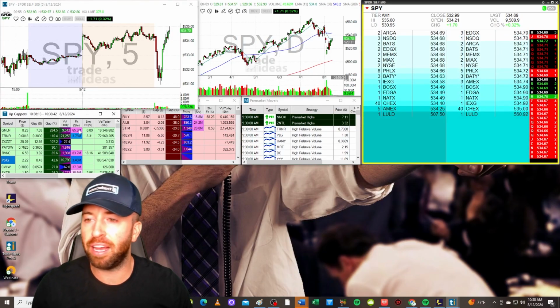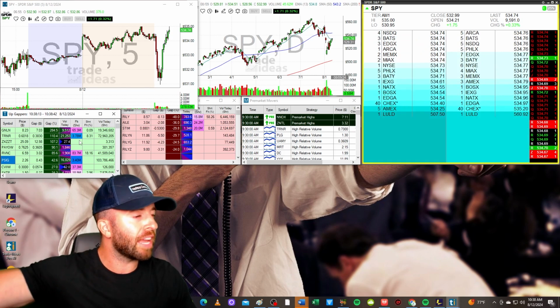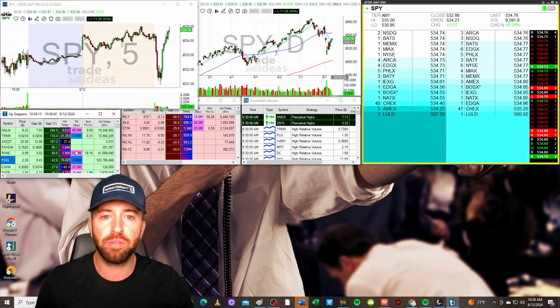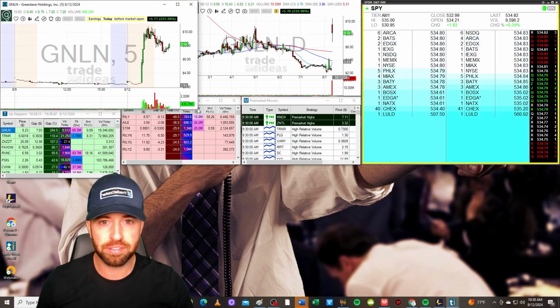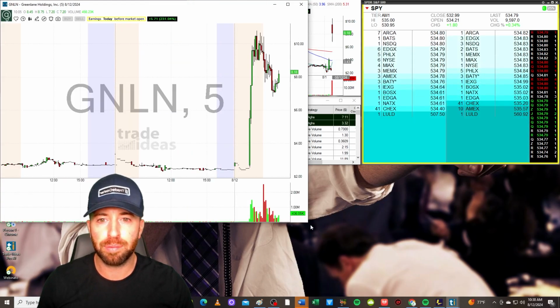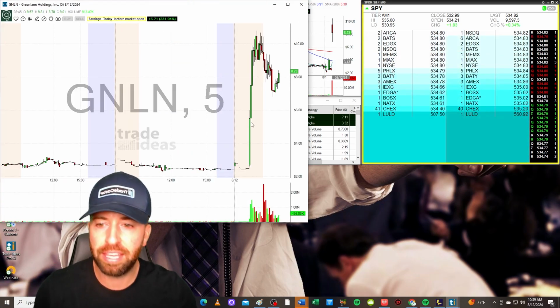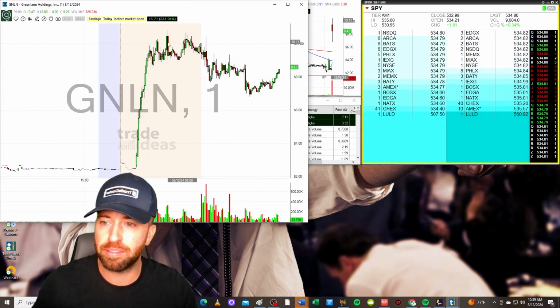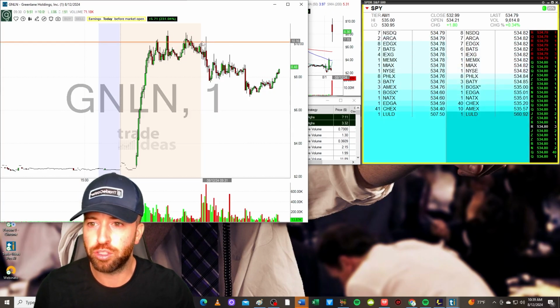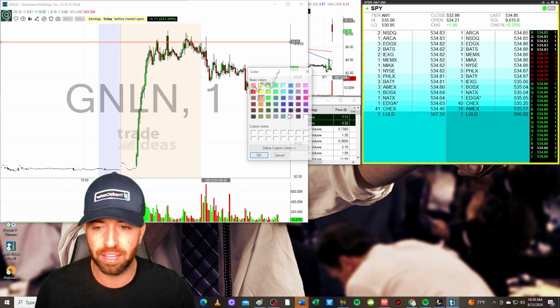Did we have any play that came up towards a strong natural resistance line and maybe started reversing right at that area? Let's take a look. GNLN. Traders, I told you, I'm not making this stuff up. Is it odd that we came up to the price of $10 and right when we came up to $10, guess what happened? Traders just could not break through this area.